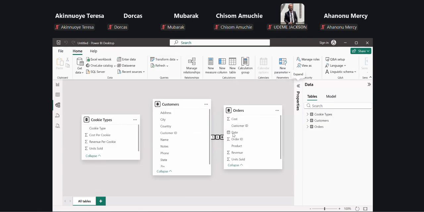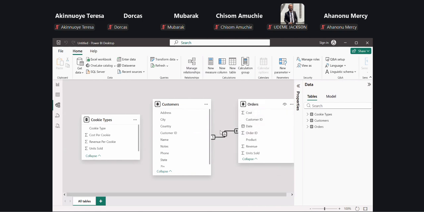Now from here you can see Power BI by itself has already seen that there is a particular connection between our customers table and our orders table. And by that effect, it has created a connection by itself because Power BI is actually that smart that it will look for what you have in common in your tables.